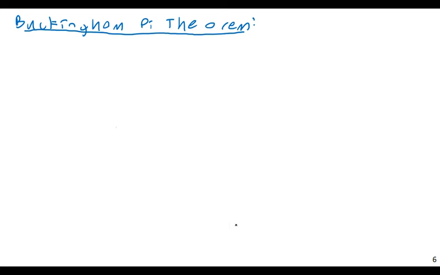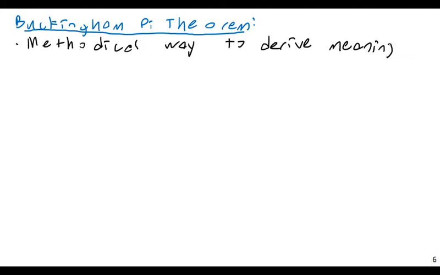This is a methodical way to derive meaningful dimensionless terms. We could just bang our heads against the wall and do this through trial and error, but we would like to have a method. If you start playing with these, you find it's difficult to come up with them. It looks very easy when I just write them on the page and say, here's a pi term, but we need a guided process in order to actually find them. So I want something more methodical: a methodical way to derive meaningful dimensionless numbers, which we are calling pi terms.